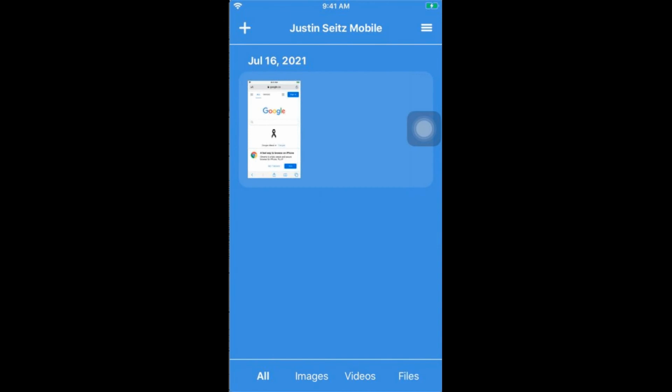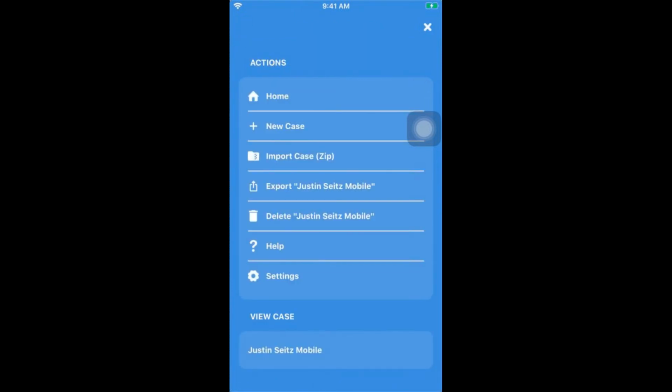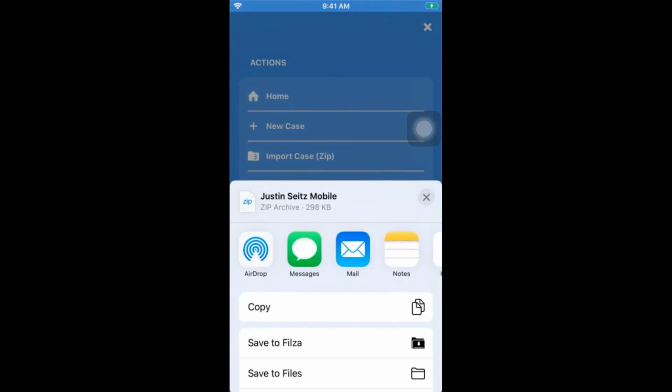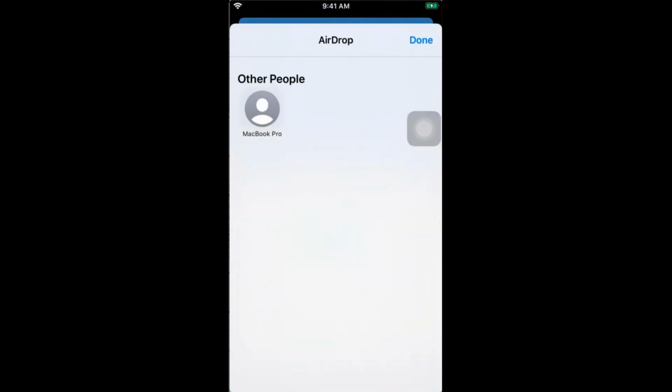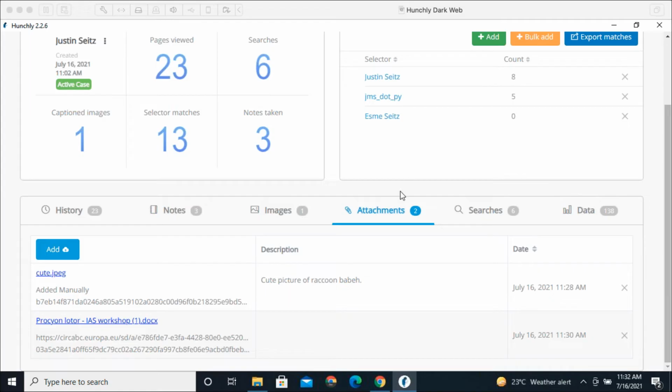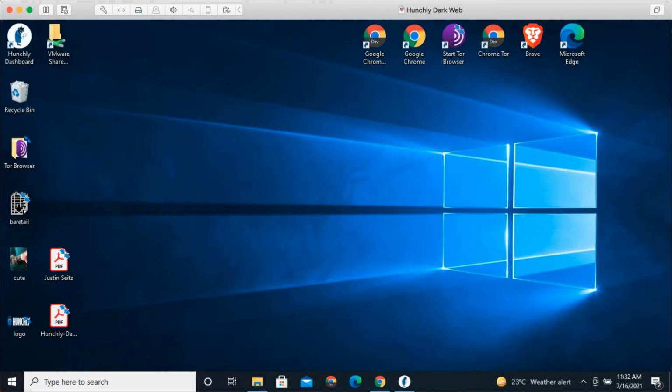In Hunchly, you can do this through the share menu when you're in your Photos app, or I can do it from here. So I'm going to tap Add a File. I'm going to add a photo. I have a screenshot. I'm going to add that. I can add a note. Screenshot of Google. Go back, and I'm going to save that file to the case. So now that file's been copied into this Hunchly case. It's been hashed. Everything's been stored, and it is structured in a way that, as you'll see shortly, is useful both directly to police or attorneys, or to you as a Hunchly user.